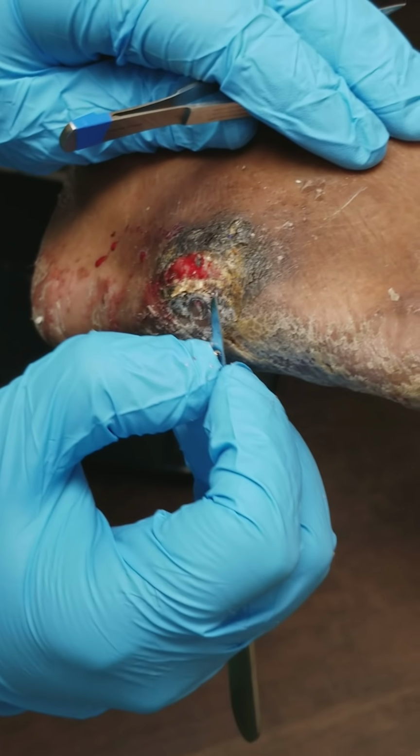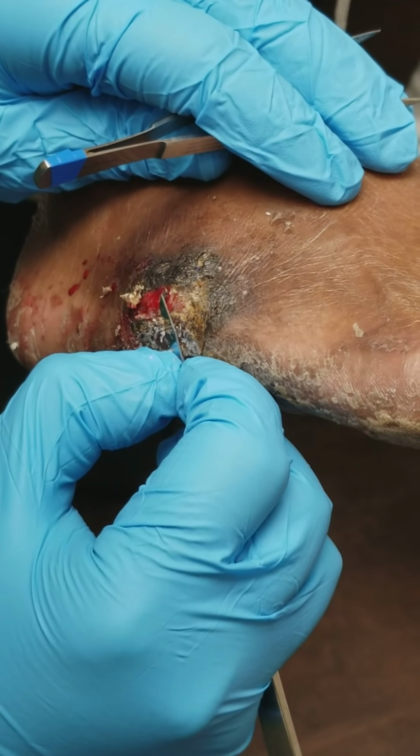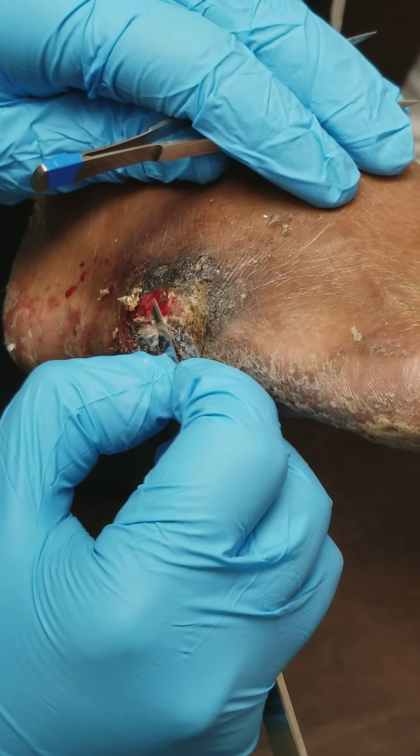Several years ago, I did a story on Channel 7 called Pedicure Nightmares, and it was exactly that. For a certain amount of time, we were having these patients come in with a significant amount of paronychias, a lot of infections in their toes, and it was kind of like an epidemic. A lot of people were coming in, and people need to really take these things very seriously. Some of these salons don't follow the necessary and proper protocols with respect to hygiene, and it's a big problem. It's an underregulated arena, and that's what happens.